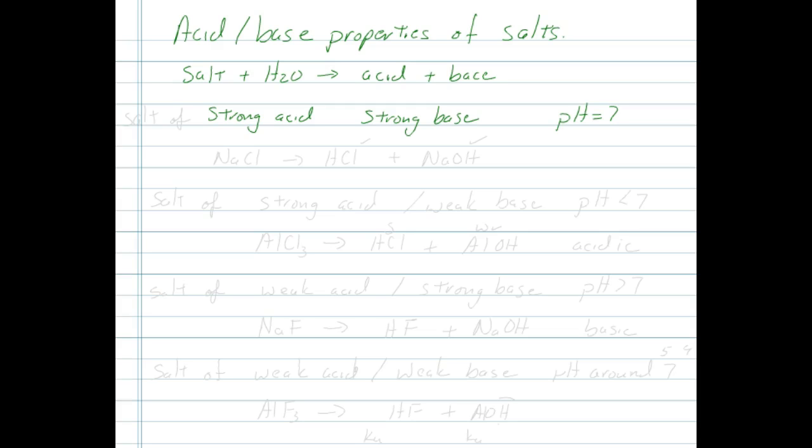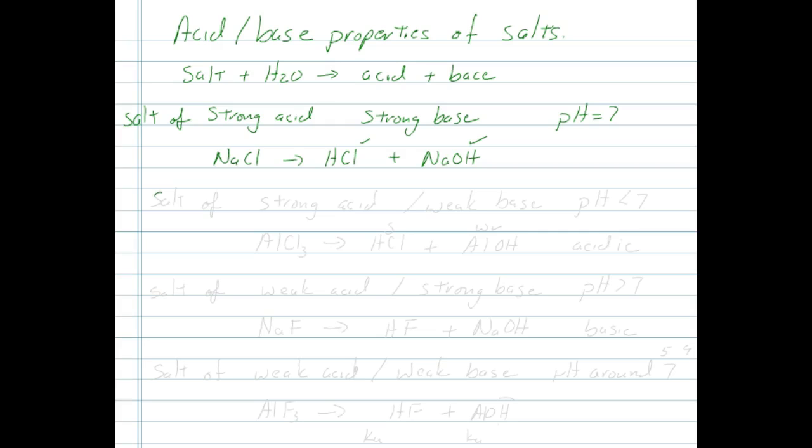so it is a salt of a strong acid, strong base. They will cancel each other out, pH is 7. Ignoring the particulars, you can predict this pretty well. If you have NaCl, you can stick an H in front of the Cl, so the anion gets an H in front of it, HCl, which is a strong acid, and you stick an OH after the Na, NaOH, that's a strong base. So you get a strong acid, strong base, pH is going to be 7. And they cancel out, that's all you got to do.